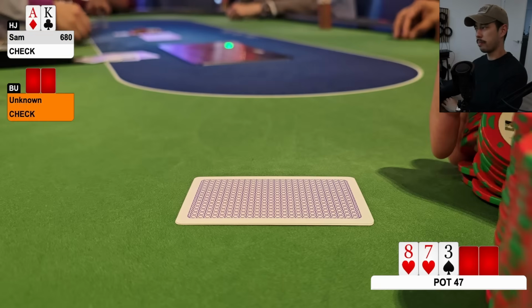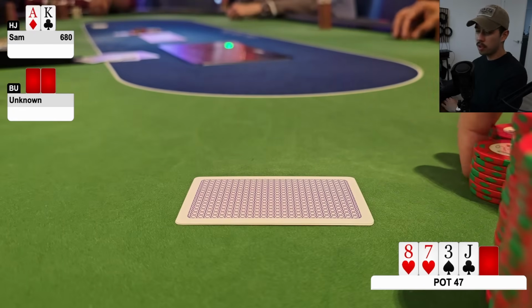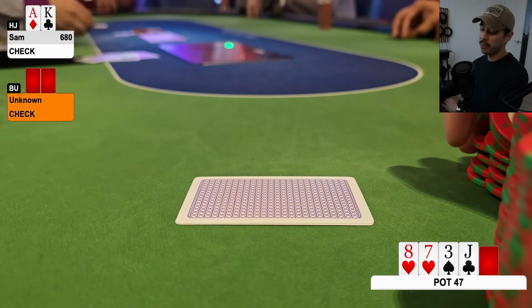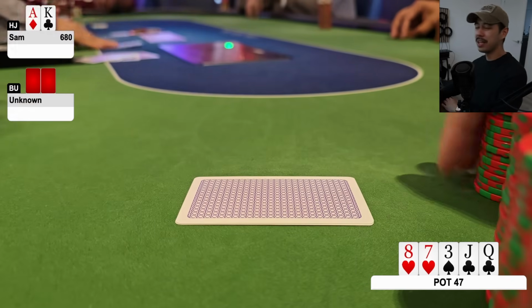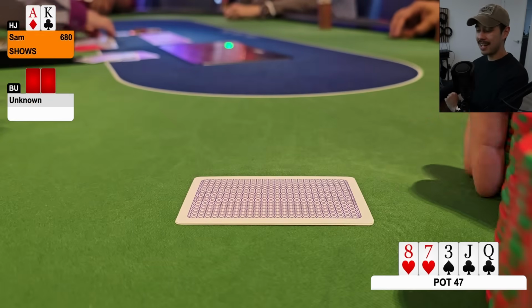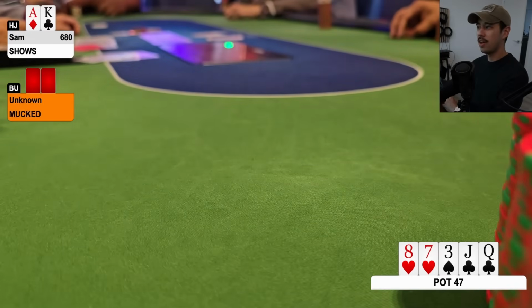Happy to see my opponent check back. Turn comes down, the jack of clubs. Could go for a small protection bet, but I'm just going to check. And happy to see him check once again. River comes down, the queen of clubs. Once again, going to check. Once again, my opponent checks. I announce ace high. It is definitely good. We're scooping in a $47 pot.